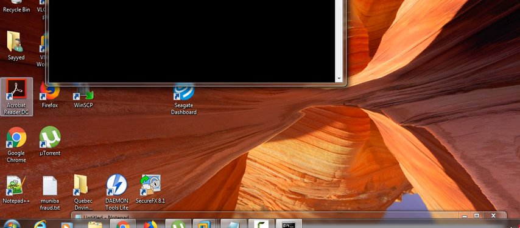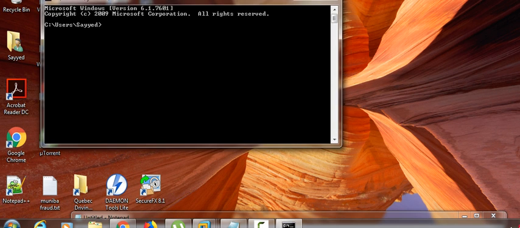While we were doing the installation, we had our folder Python 2.7 in the C drive. So I will go to the C drive, and here I go to the Python folder. Within the Python folder, there is another folder called Scripts. Here is Scripts.